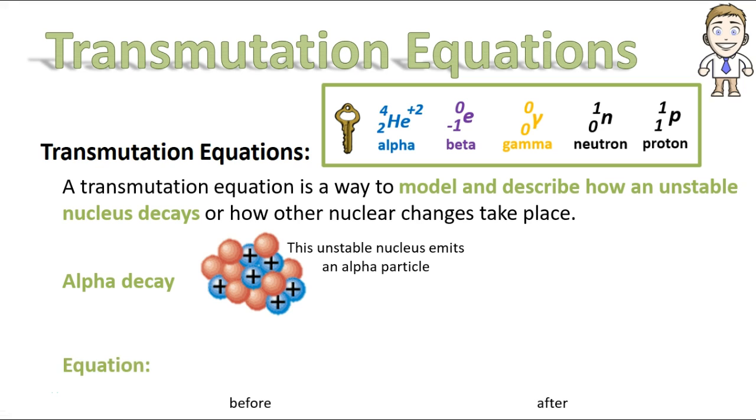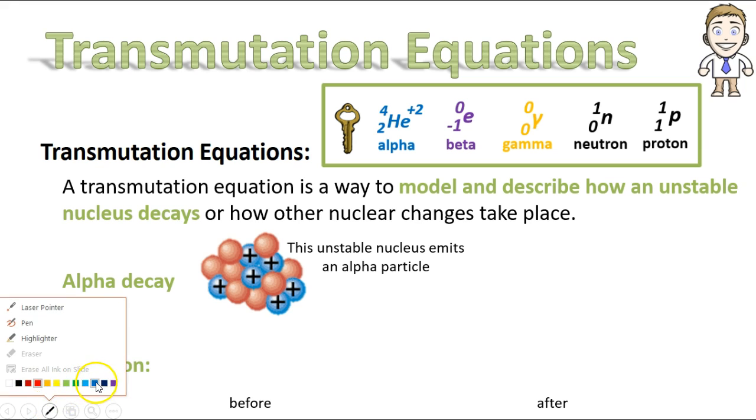At the same time, we're going to write out this transmutation equation, which is simply a way to write on the page or on a piece of paper or anywhere. It's a way to write down and describe what's happening in this nucleus. And it does it in a before and after fashion. That's how I want you to think about these. And we know what the nucleus looks like before the decay happens. There's a picture of it right here.